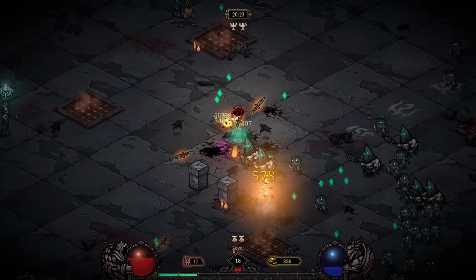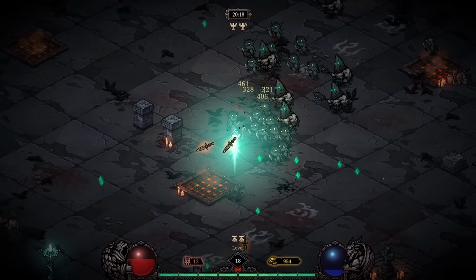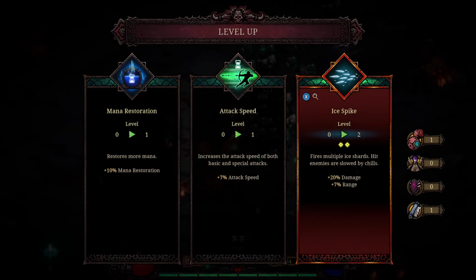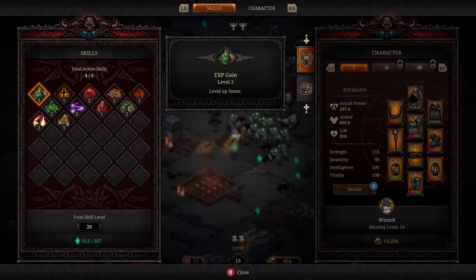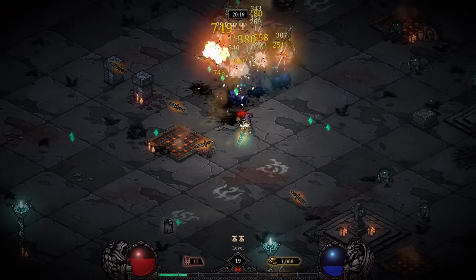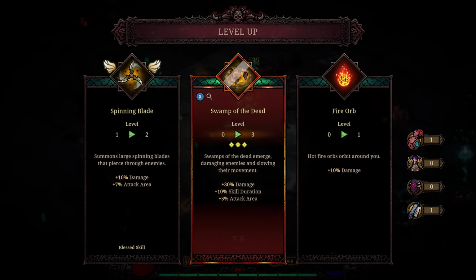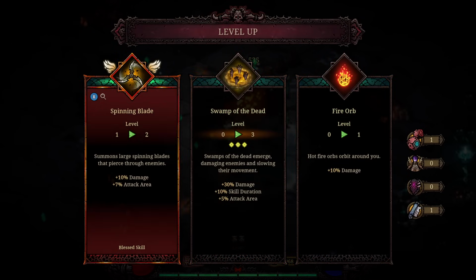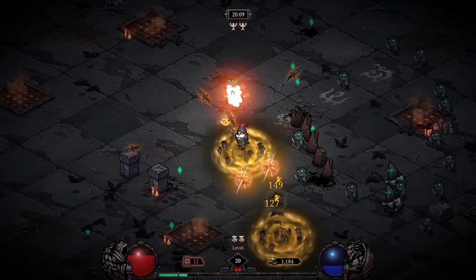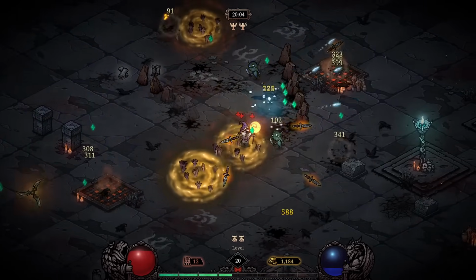I might even just do things to bolster spinning blades in this run, like focusing a little more on extra projectiles and stuff. I'm gonna take... Wow, we only have 4. Okay, I'm gonna take ice spikes as my 5th, and then I don't even care. I'm just going to take another skill here, too. Man, there's Spinning Blade, but I'm going to take Swamp of the Dead. So now I have my 6 skills, so 20 minutes this time. Good. I just want to get those locked in.